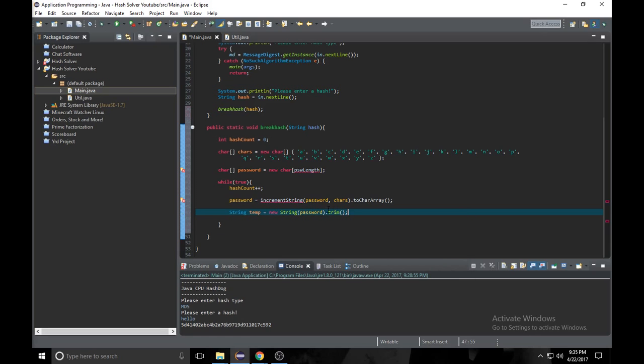Trim is just a method under string that allows you to get rid of any excess white space either at the beginning or at the end. So yeah, I'm going to do that.